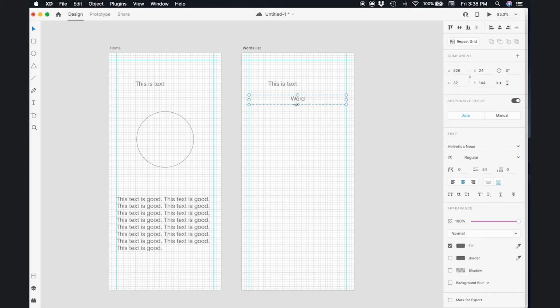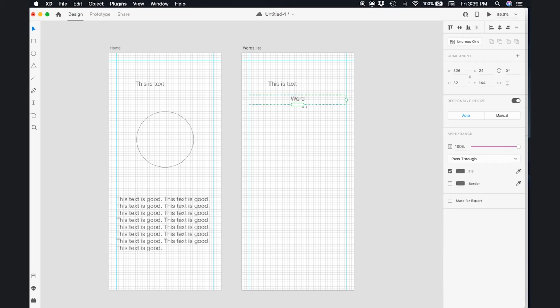The easiest way for me to get all of the different words from the list that I want to use in here is to use something called repeat grid. So if I use repeat grid, I just click on it, you'll see the green handles, drag it, and it will keep going until you stop. And one of the things that you should also note, don't go past the bottom edge.